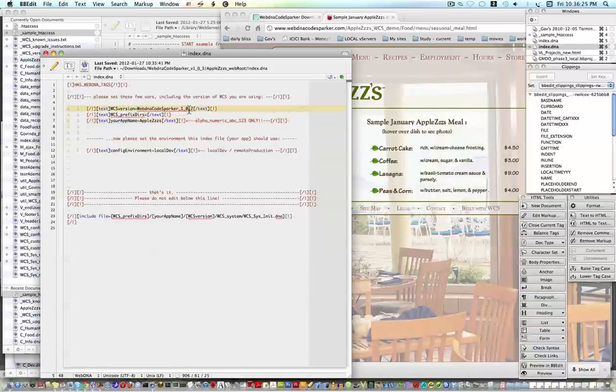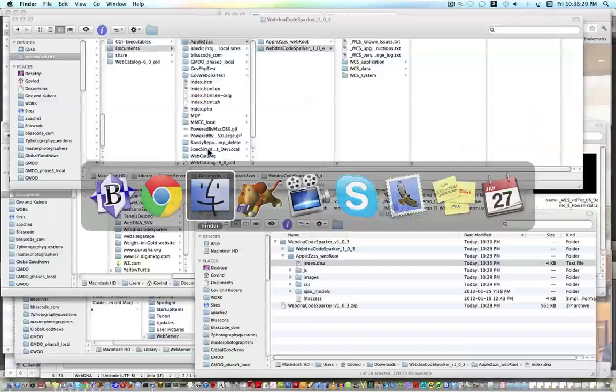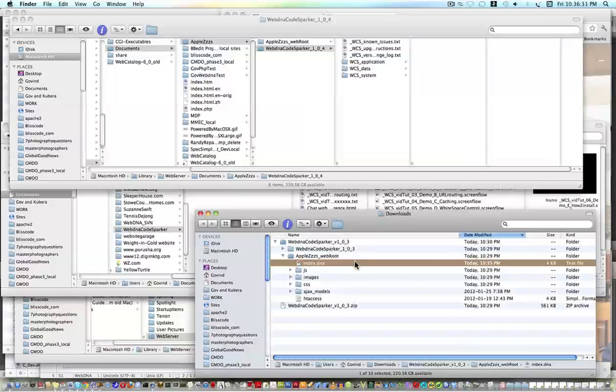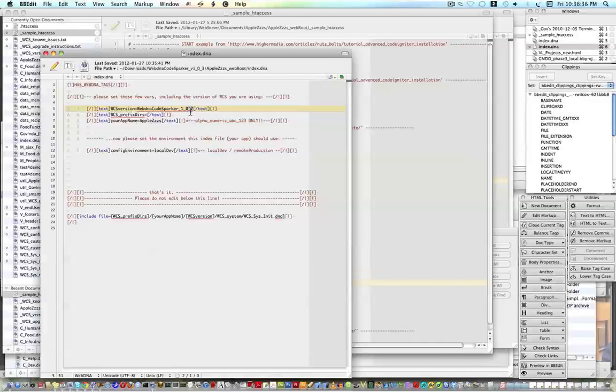So make this one equal to the number of the package that you downloaded. In the sample case, we downloaded 103, so this needs to be 103. This was a variable that I set up just for special situations.